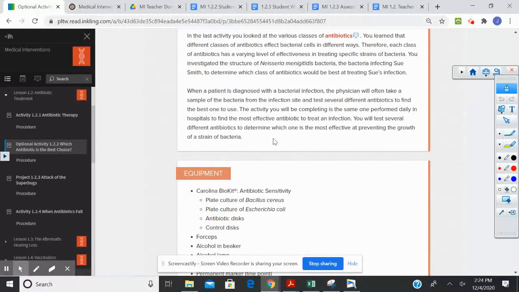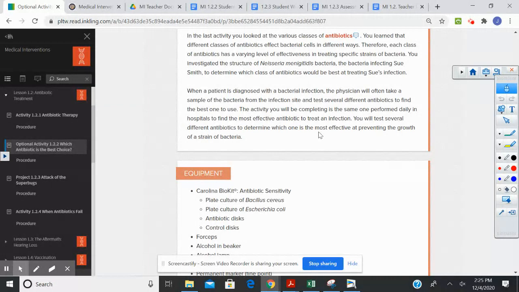Which antibiotic is the best choice? There are different classes, and you understand that Neisseria meningitis has the gram-negative characteristic, so you would use a class of antibiotics that would be more effective with that. But if you want to see if a new bacterium is affected by antibiotics, you can do a simple test called a Kirby-Bauer test that you're going to investigate. We're going to do this real simply in the class. We're not going to do a huge write-up on it. You'll be using your lab journals for the first time to write down some data on that in class.